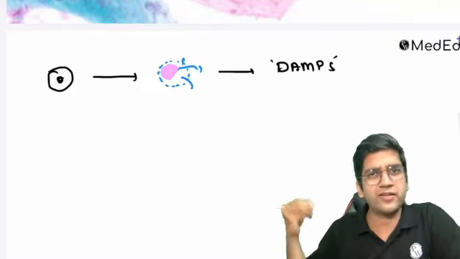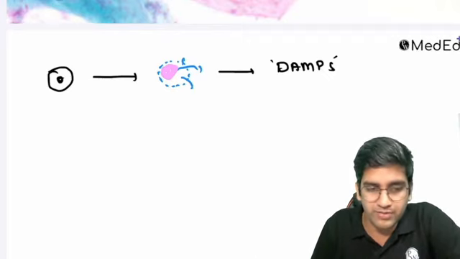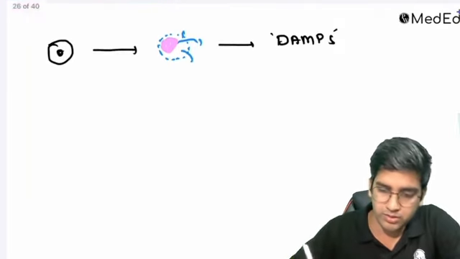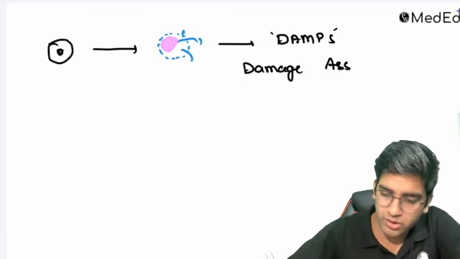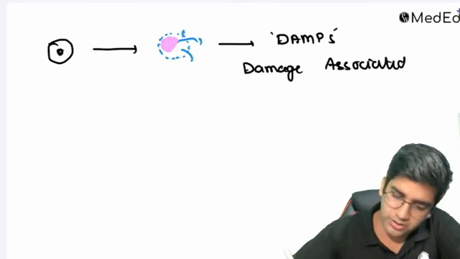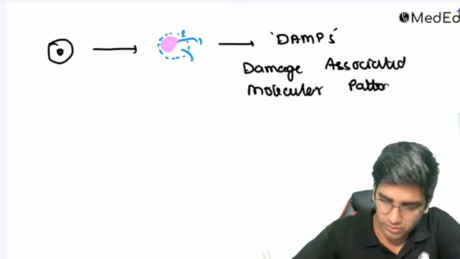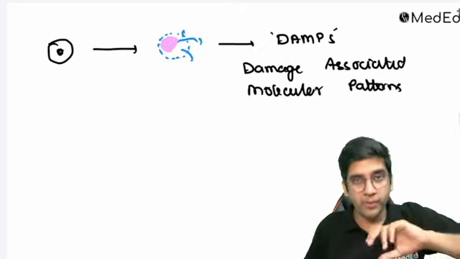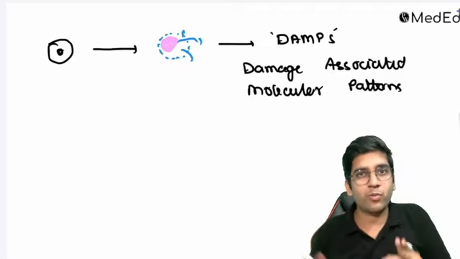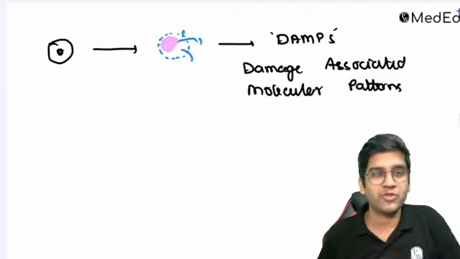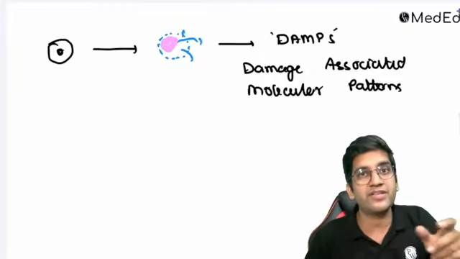It's important. It was added in the 10th edition of Robbins. Before that, we did not have more emphasis on DAMPs in the first chapter, right? So DAMPs stand for damage associated molecular patterns. What I mean by this is a normal protein has a different shape and size. A destroyed protein is a DAMP. It's not a normal protein. A destroyed phospholipid is a DAMP. A destroyed nuclear debris is a DAMP.